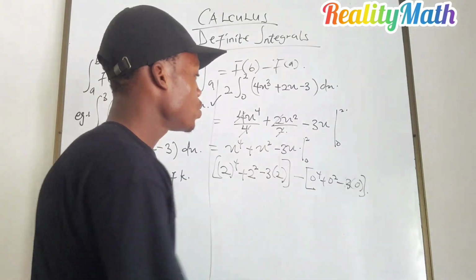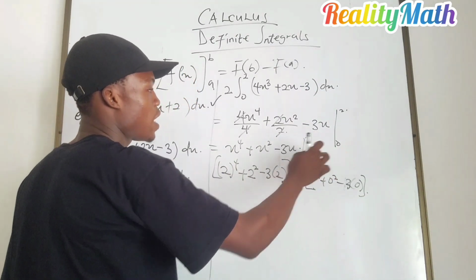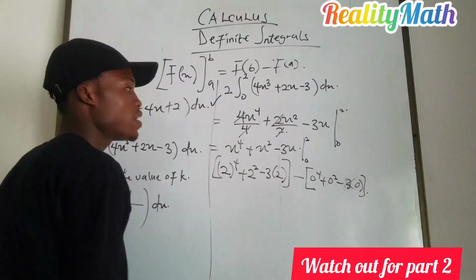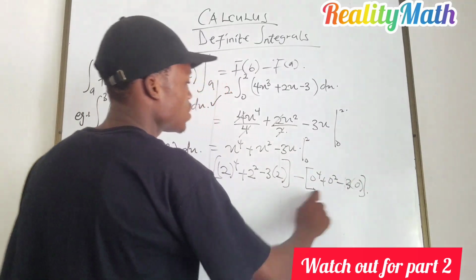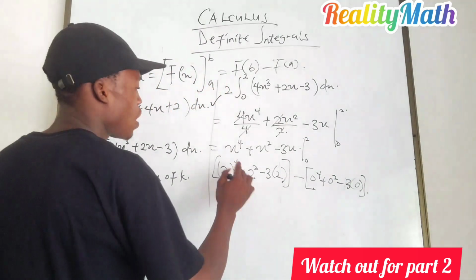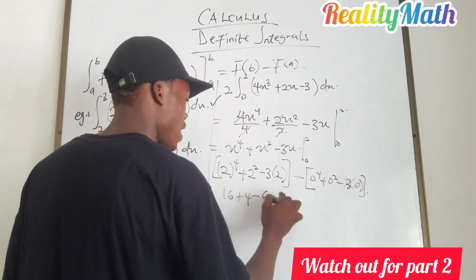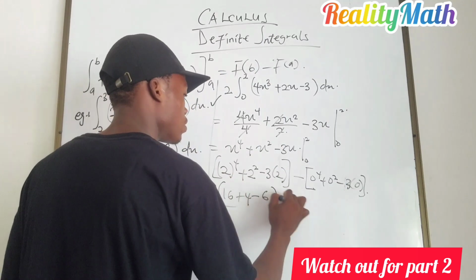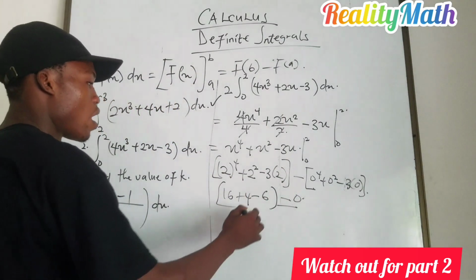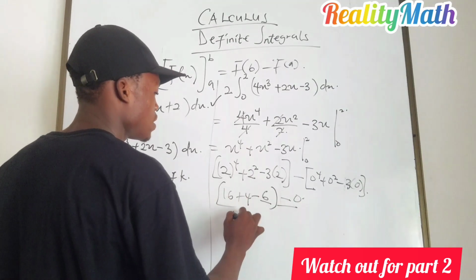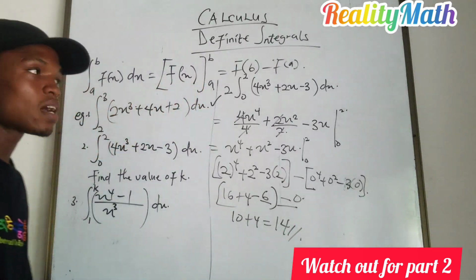And this one too, you know that we are substituting 0 into it, and all of the values over here are carrying the x, and 0 is going to make everything 0. So this is very simple. Now what do you have? 2 to the power 4 is 16 plus 4 minus 6, right? All minus 0. What do we now have? 16 minus 6 is 10 plus 4, which is 14. Your final answer. As simple as that.